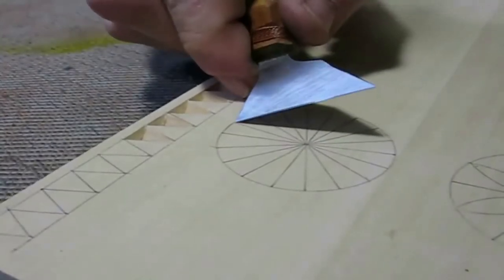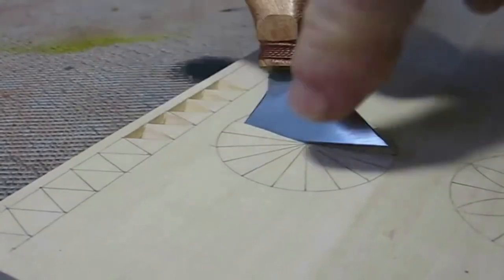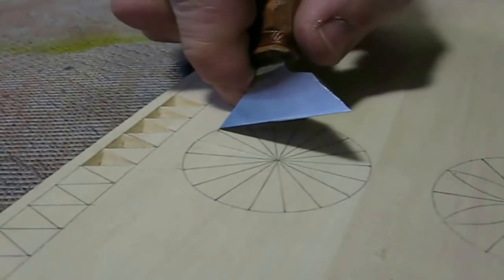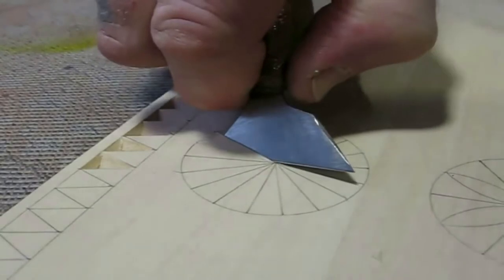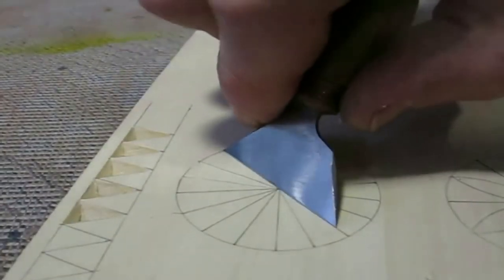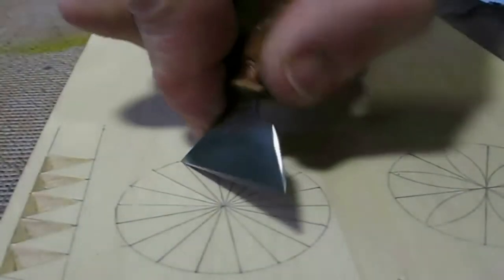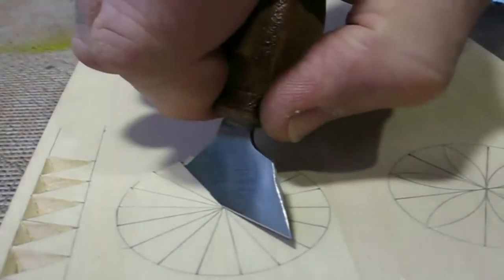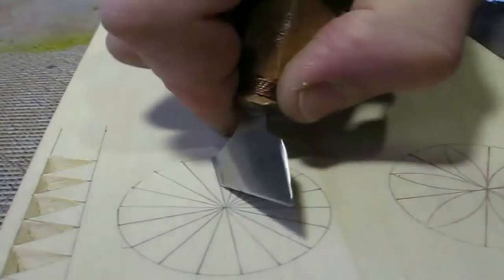Place it at the point, right at the line, and push down the heel and push forward towards the center point. Push the heel down, push towards the center, and so on. Keep the angle. Angle, push it towards the center.